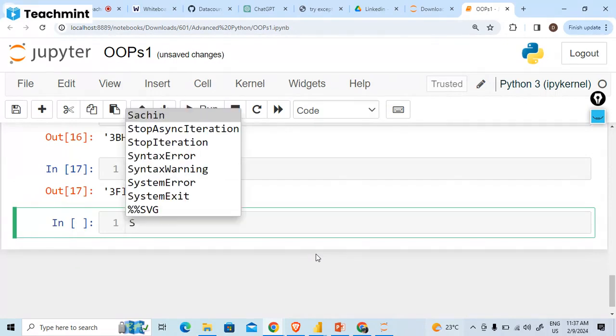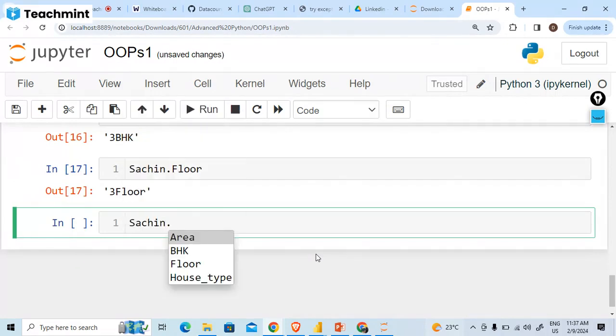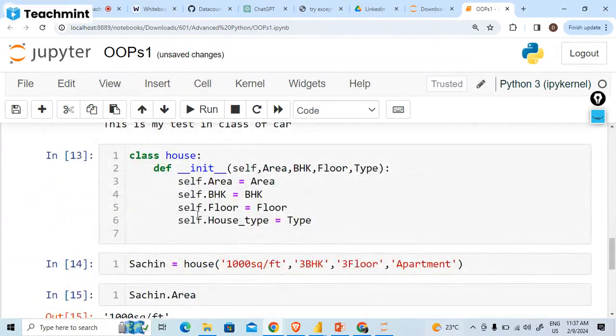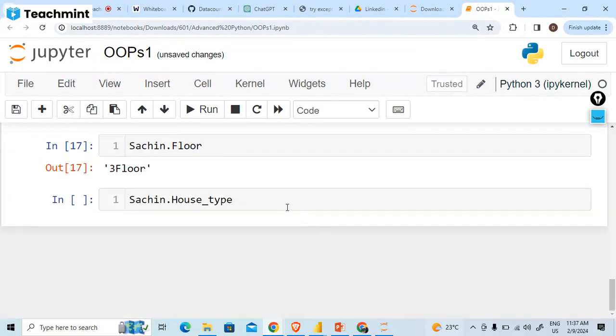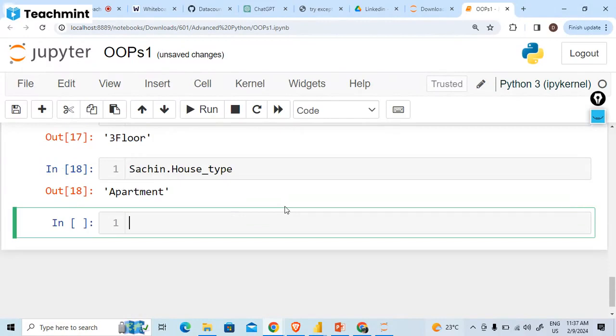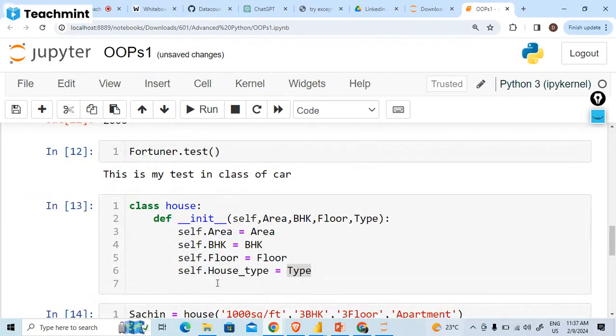Now look here. Sachin dot house type. It is coming as a house type because we have written here self dot house type having the value of type. Now, what is the house type of Sachin? It is having apartment. That's why we can write any name here.